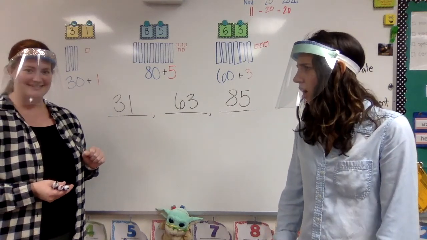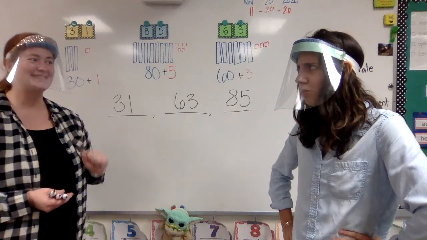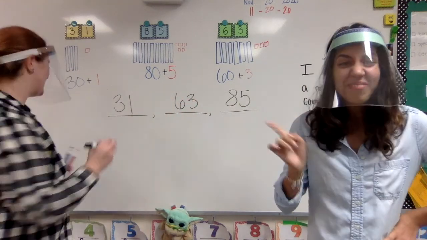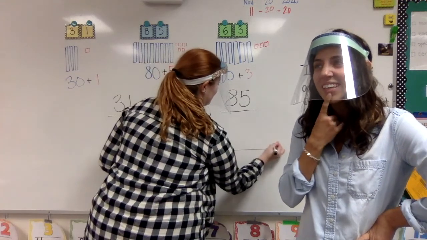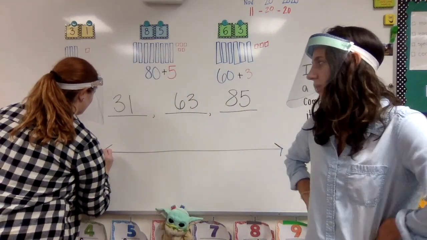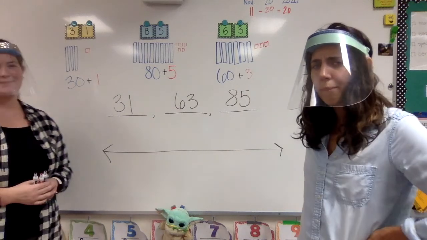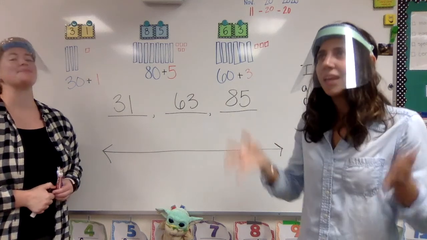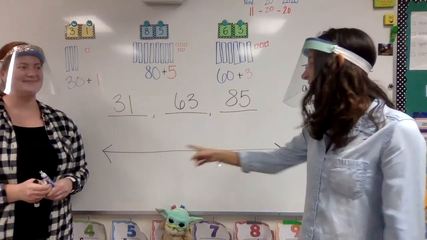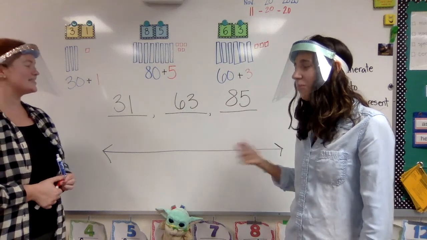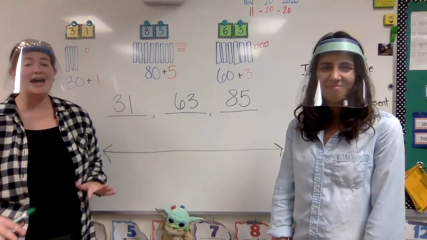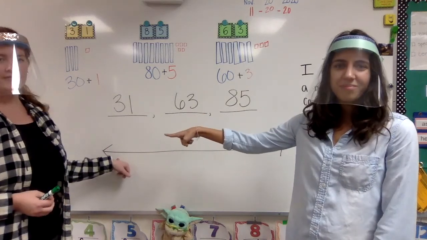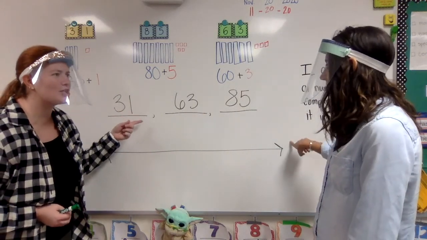Miss Lestico, I know that we practiced one more thing. We did. Do you remember? I'm going to draw it and see if you can guess what it is. Oh my gosh. Okay, let's see if you can guess what it is before Miss Lestico does. I remember, this is called an open number line. It's open because it doesn't have any numbers on it yet. We have to put the numbers. Oh, and I remember that when I make an open number line, my least number needs to come all the way over here. We already put them from least to greatest, Miss Lestico.